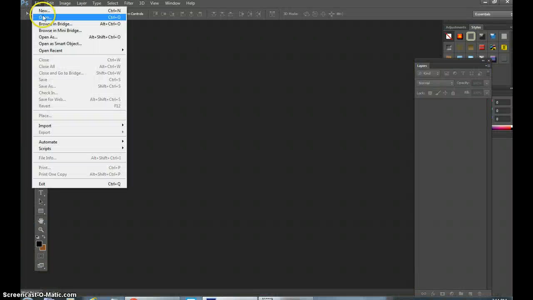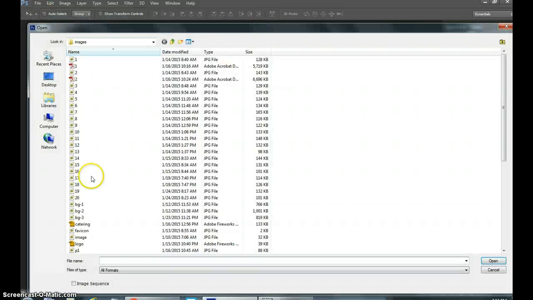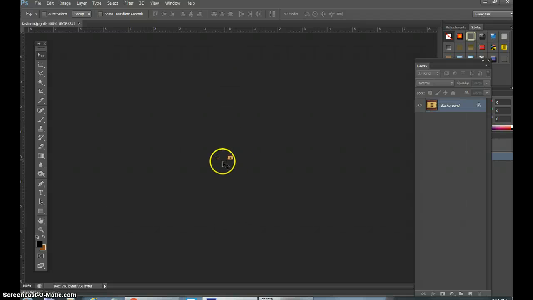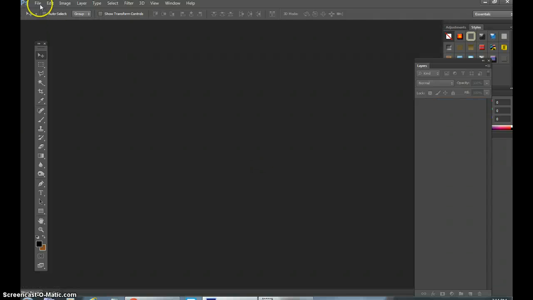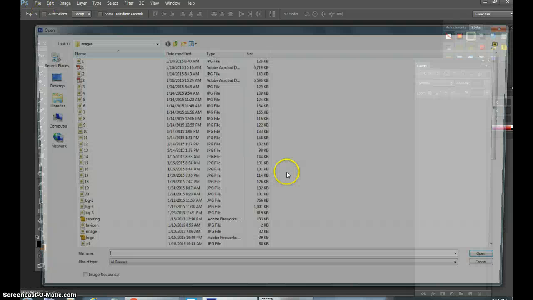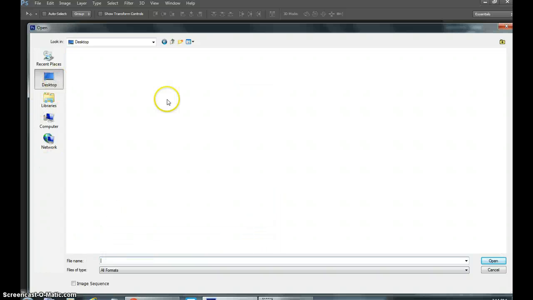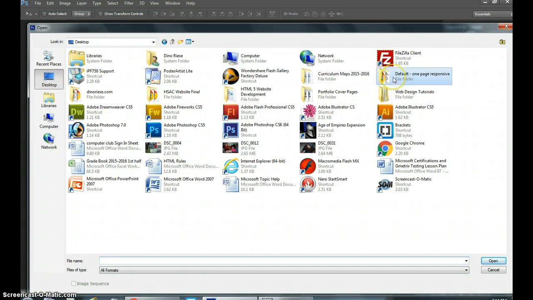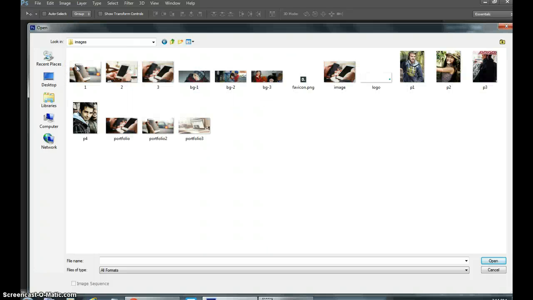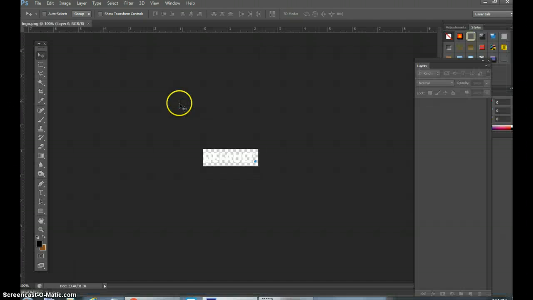First thing I'm going to need is a favicon. A favicon, I know, is about this big. I'm opening up a favicon just so you could see the size of it. I'm sorry, we're not doing the favicon. We're doing the logo. File, open. Forgive me on that one. We'll go to the desktop. One page responsive, default. Go into images. And there's the favicon, which mixed me up. But we're doing this thing, the logo. We'll get to the favicon next. I want to do the logo because it's more fun, and I don't want to bore you at first.